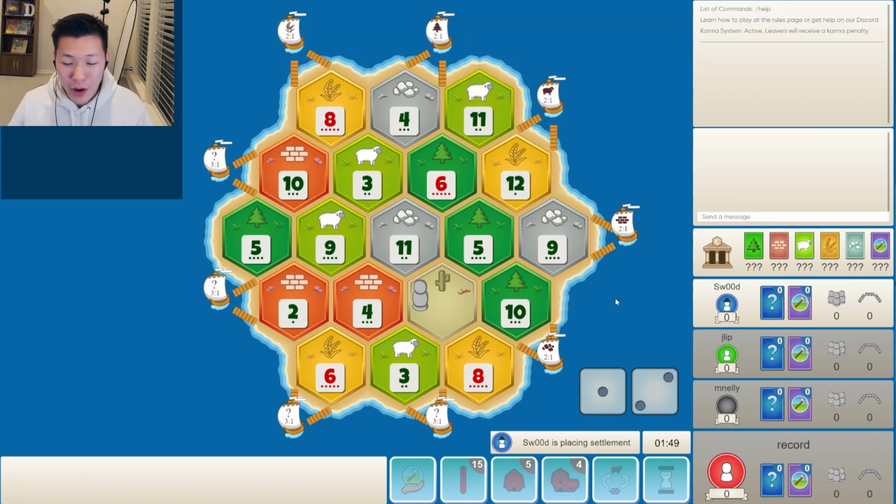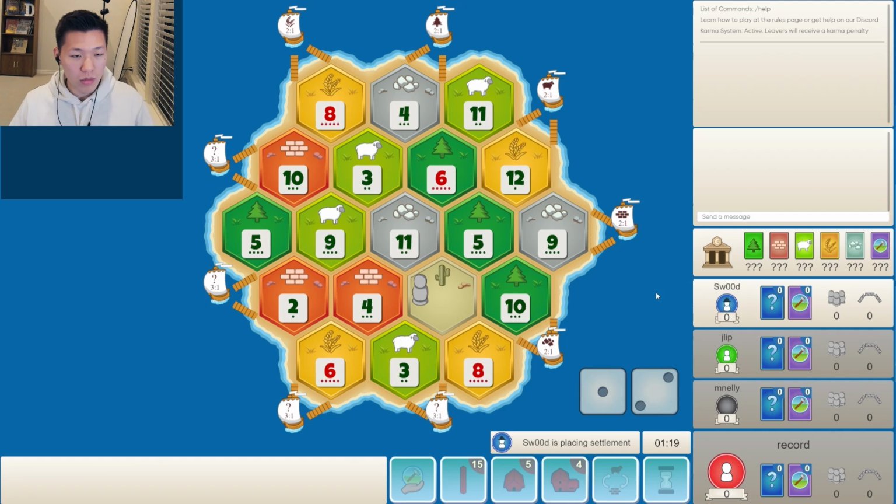You're one of the strongest players I know. We're playing the fourth position here. My initial thought is it's pretty balanced. You got a little bit of everything on this board. I mean, what stands out to you here?